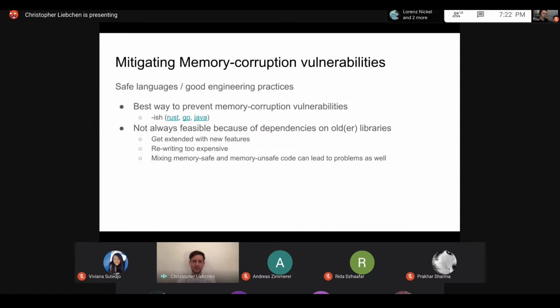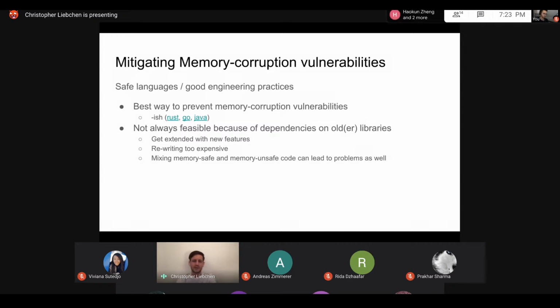So extending with new features again adds more C and C++ code, which again usually adds more vulnerabilities. Rewriting the whole thing in a new language can be expensive, and you will also probably have compatibility issues with existing code that depends on it.